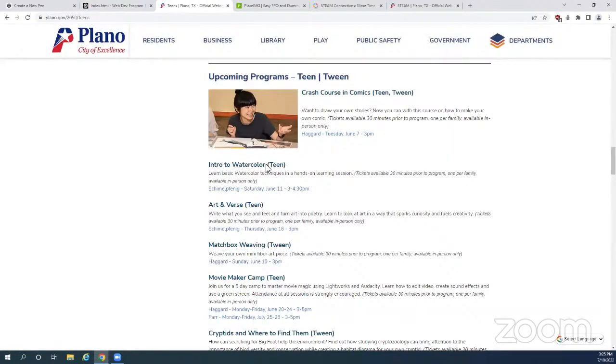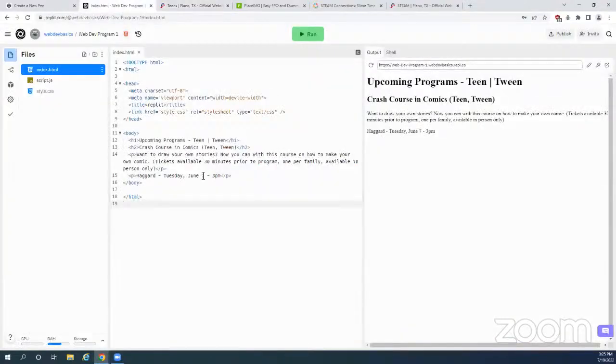We also have Intro to Watercolor, Art and Verse. If you didn't get around to finishing this challenge, we can go ahead and do it together. So I'll start off with another tag, a heading element. Do you think that Intro to Watercolor should be an H2? I think it should be an H2, so I'll create that opening and closing tag for the H2 level heading, and I'll type in Intro to Watercolor Teen.